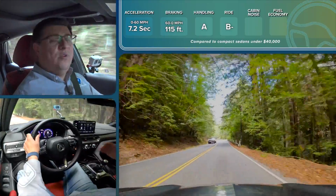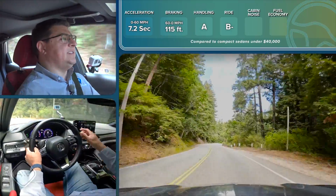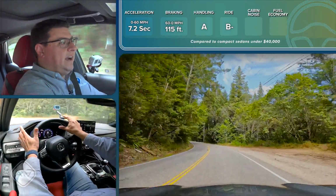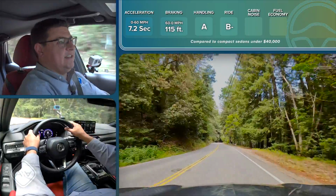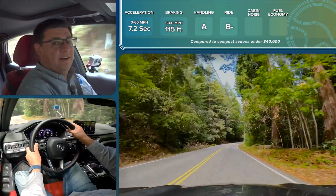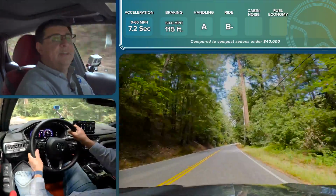And these are not overly wide tires. They're 235 width tires. You do find wider tires on some of the competition. I think Acura really needs to spend more time with the sound deadening in this vehicle. This is the kind of cabin noise that you simply cannot fix with active noise cancellation, etc. Most of it's coming through the floorboards. There's just not as much isolation, not as much sound deadening in here as you'll find in the competition. That's why I'm going to have to give cabin noise a D.